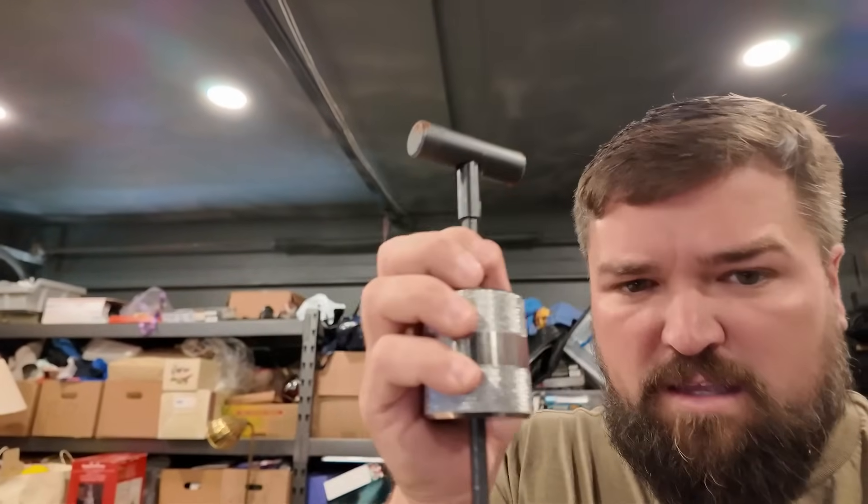This next thing is a slide hammer diesel injector puller. It's like that, it comes off somehow and then there are these little other pieces. It was missing some pieces. I did find the exact item on eBay that sold for about a hundred. This was missing a few little bits and bobs so I listed it for $75 and it did sell plus shipping. So $75 for that, $40 for the socket.